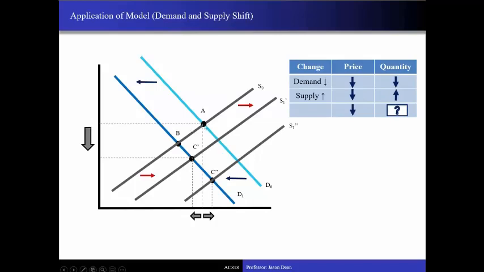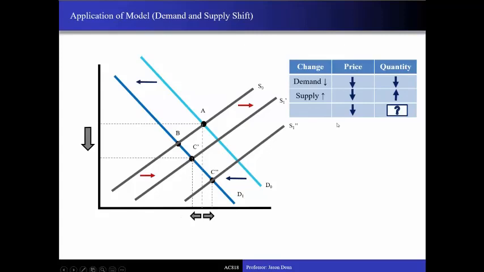So again, we would go from here to here and then to here. And so comparing A to C, we can see that the quantity increased in the end. So we originally were here, what happened to the quantity? Well, because of the demand curve shifting to the left, it fell, but then from the supply curve shifting to the right, it increased from here to here, so this whole distance. And so the net increase is positive. But if the supply curve only shifted a little bit, or less than the demand curve, then the quantity we'd be initially here, and then here the quantity would have overall fallen.